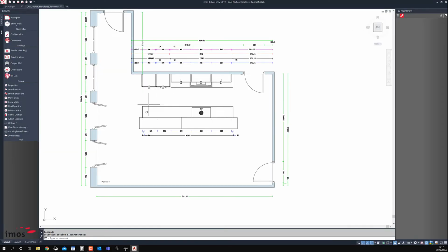So in here we have blue dimensions for our base level products, black for worktops and positions, red for the plinths and carcasses, magenta for wall units, and then green for walls, etc. But of course this can all be customised with different dimension styles if required.